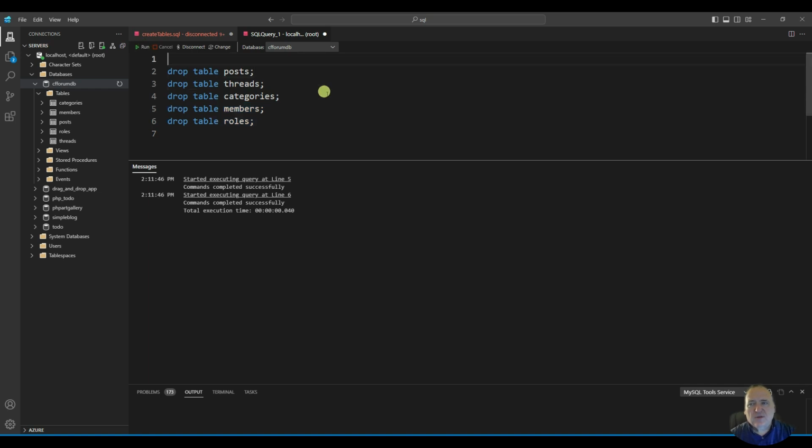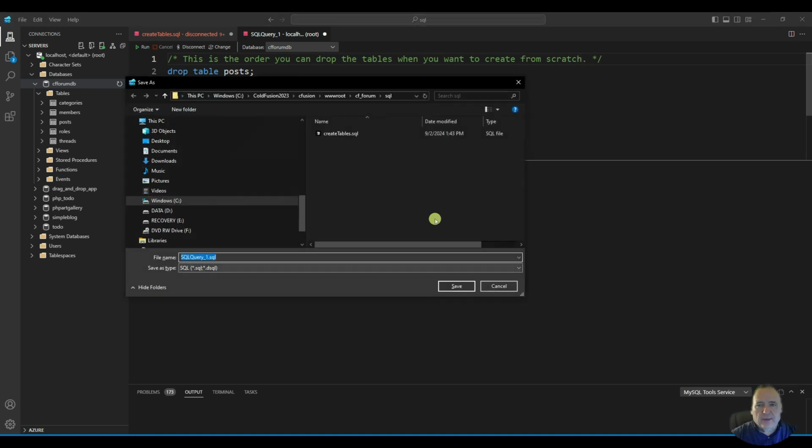So now what you can do is say, okay, I want to leave a comment: this is the order you can drop the tables when you want to create from scratch. So now we have the order.